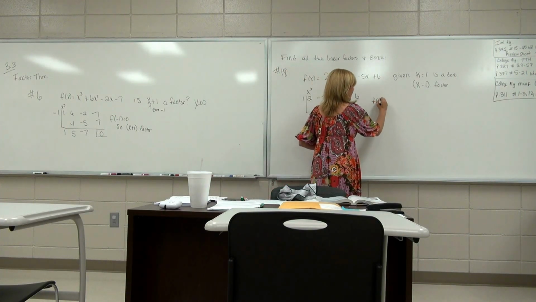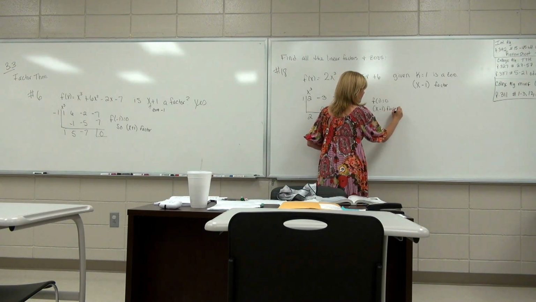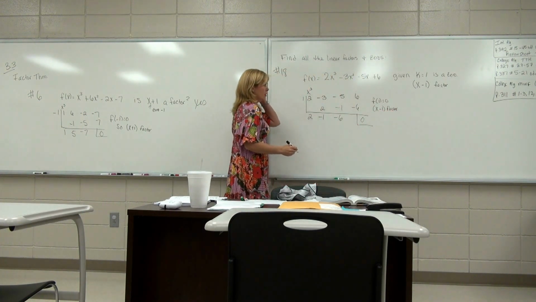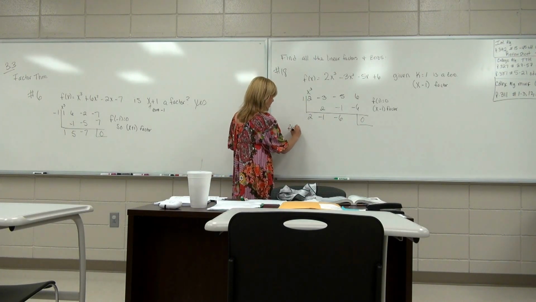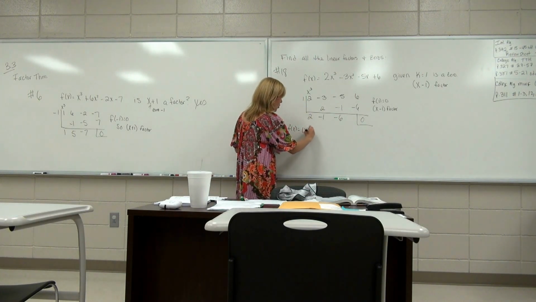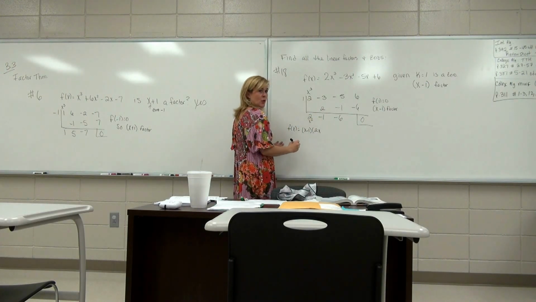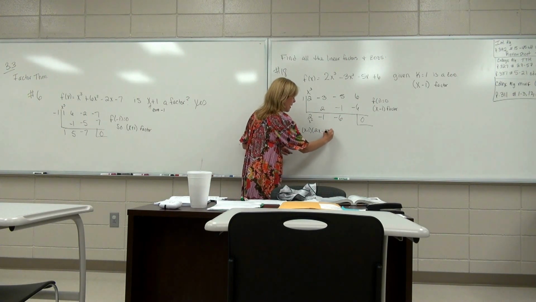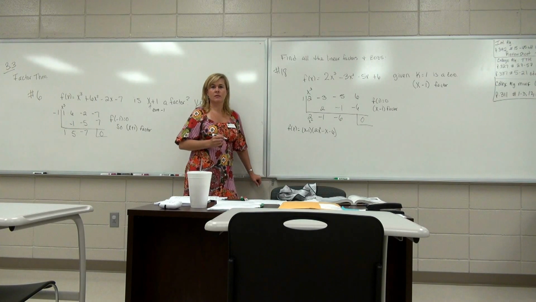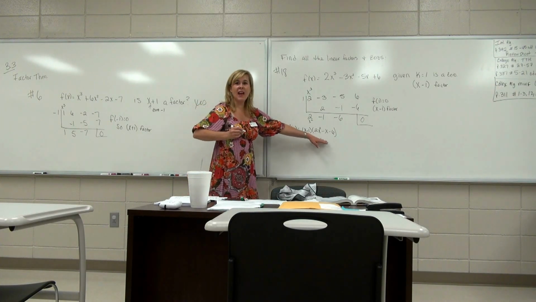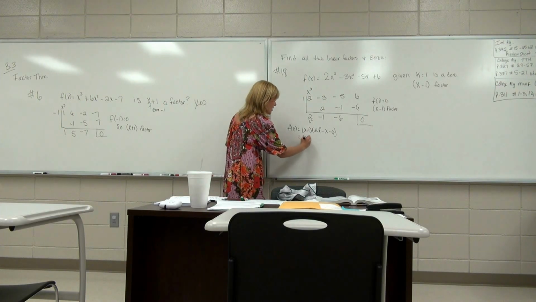So get in the habit of putting f of 1 equals 0. X minus 1 is a factor. So that means I could write this function, this f of x now, as x minus 1 times, now this is x cubed, so this will be the coefficient in front of x squared, 2x squared minus x minus 6. Now, this one we can factor. I can find all 3 linear factors right here. I can go ahead and factor this some more.